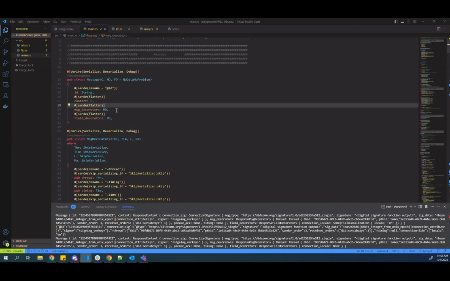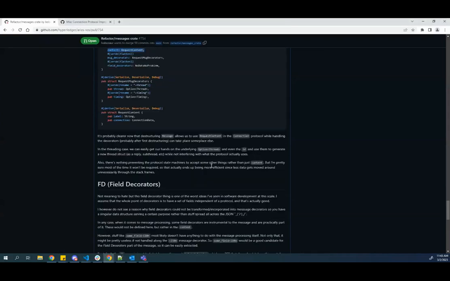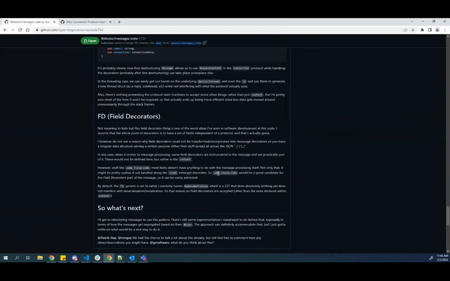But the point is that ultimately it all boils down to things that we want to have inside the message content, as in the protocol specific content or the state machine specific content, because technically the protocols specify the decorators too, but the state machine specific content and the non-state machine specific content. And I believe we can technically just merge those two together in a decorators field and just put whatever we need there, because they don't overlap, right? So even if you have something like the message scope localization decorator, and then you have a field decorator on some field, like I mentioned in the comment here, you can have both of those together in that same data structure, and then you can deserialize them, I guess.